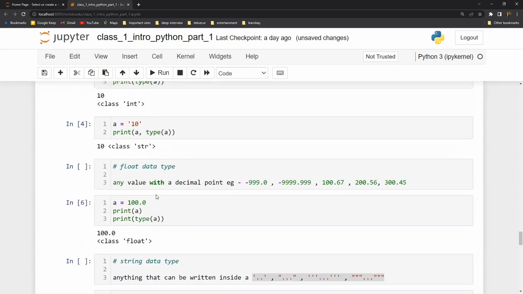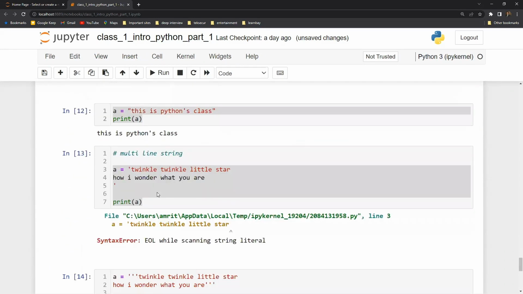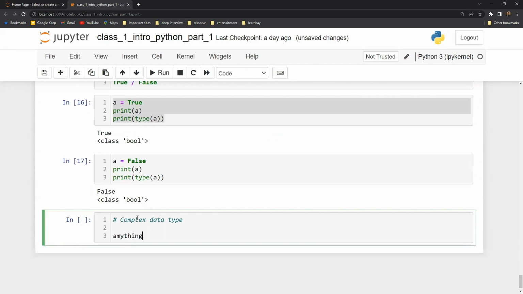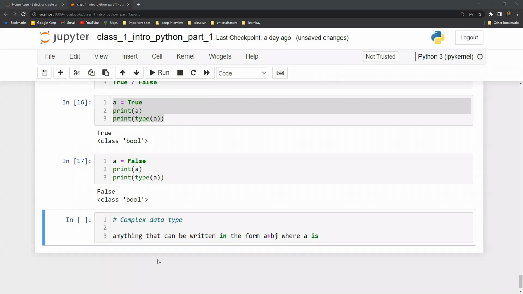Then we have complex data type. Anything that can be written in the form of a plus bj, where a is the real part and b is the imaginary part.